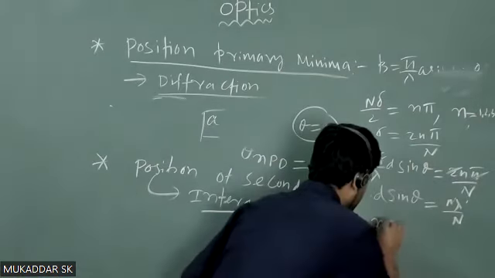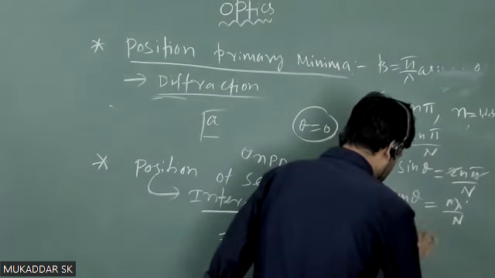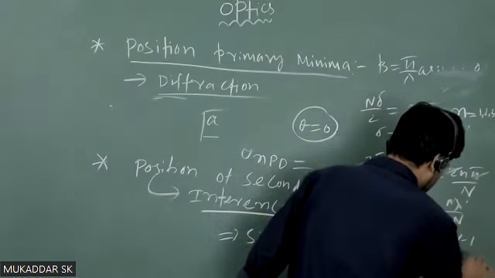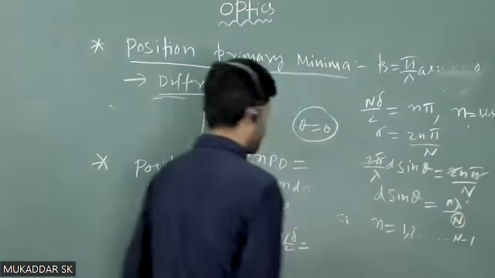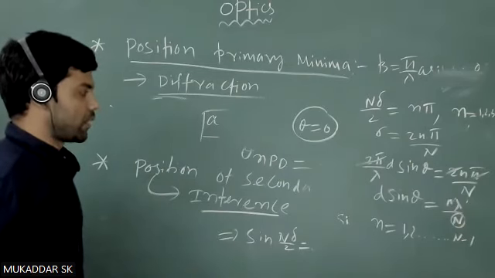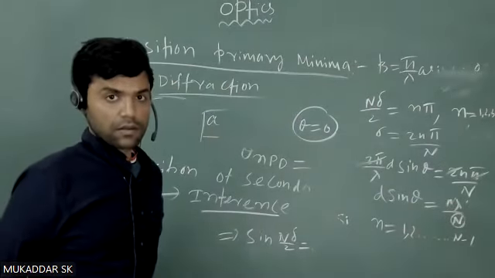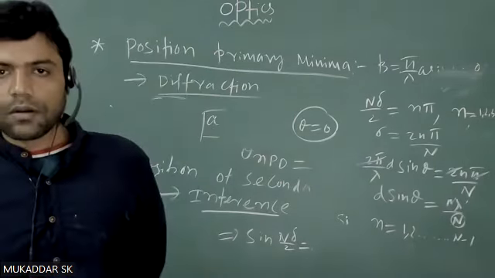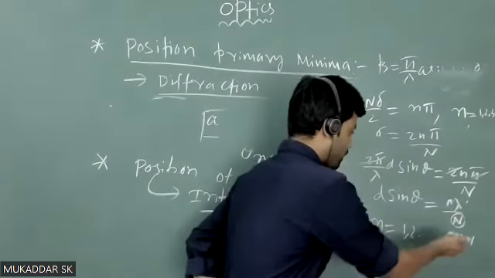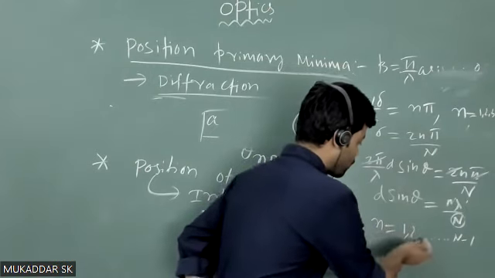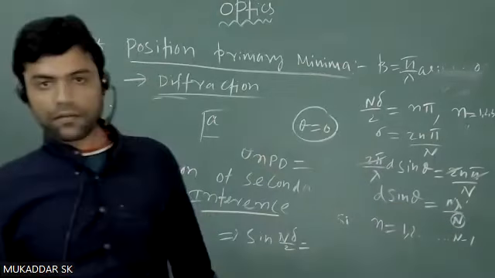Now again, small n can take which values? अंजू बताओ क्या क्या वैल्यू ले सकता है? Sir, other than 0? It can take 1, 2, 3 up to N minus 1. But N नहीं ले सकता है. क्यों? अगर स्मॉल n का वैल्यू कैपिटल N हो गया तो d sin थीटा इक्वल टू कितना आ जाएगा? Lambda. And that is the condition of what? D sin theta equals lambda. That is the condition of principal maxima. So small n can take values 1, 2, 3 up to N minus 1, but it cannot take value N because at small n equals capital N, you will get constructive interference or principal maxima.